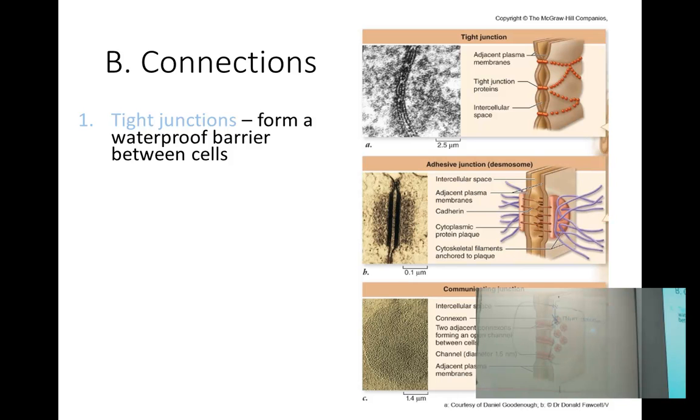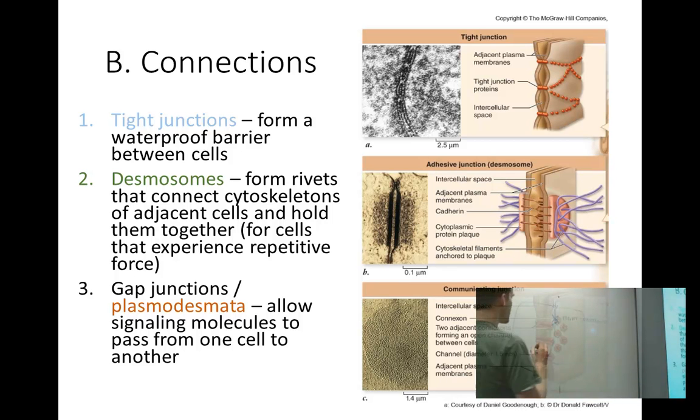What part of your body is waterproof? Your skin. So you find a lot of tight junctions on the cells in your skin. Okay? The second one are desmosomes. These are like big rivets that are held together by proteins that extend then into the cell, but also attach to other proteins. Their function is to just hold those two cells together and just like glue them, keep them together. They're especially found in cells that have a lot of force, have a lot of impact, are jostled around a lot. So like the cells of your heart, which are expanding and contracting constantly, they have a lot of desmosomes.